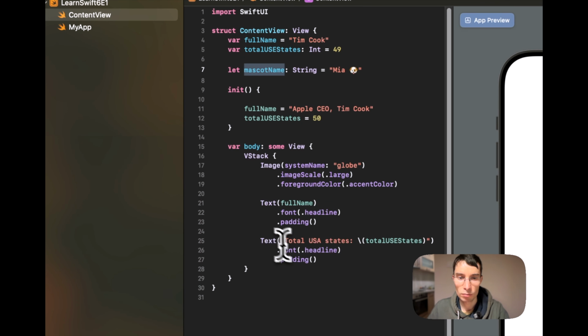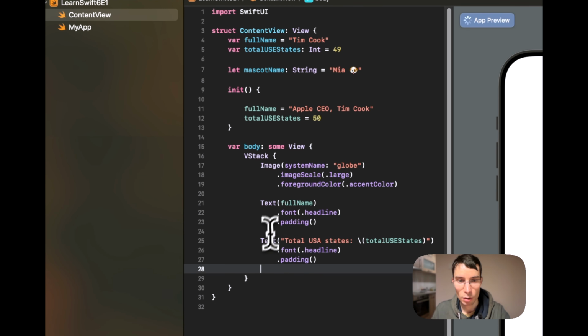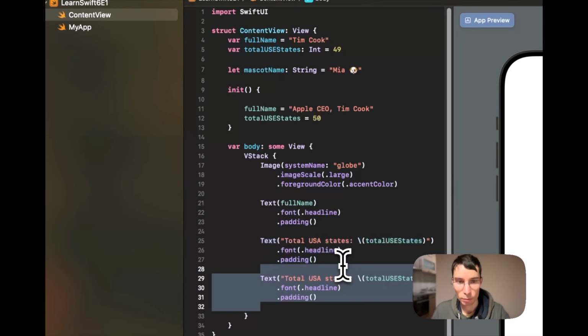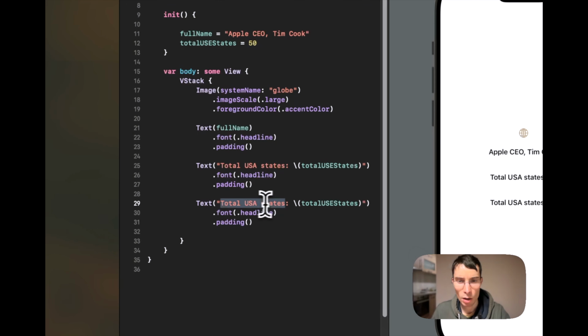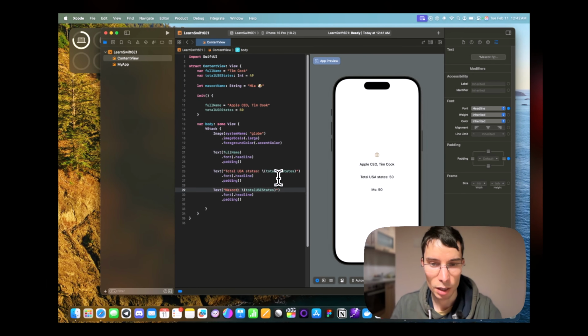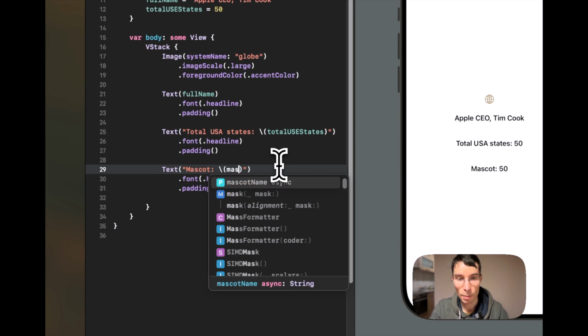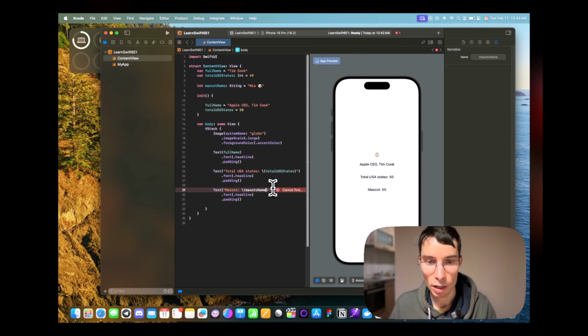Now let's put another thing here on the bottom, like Command D to copy this, boom. And now I want to add mascot is a dog emoji, and put an interpolation of string, the mascotName, boom.